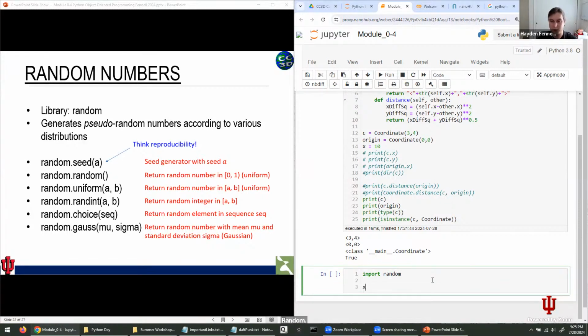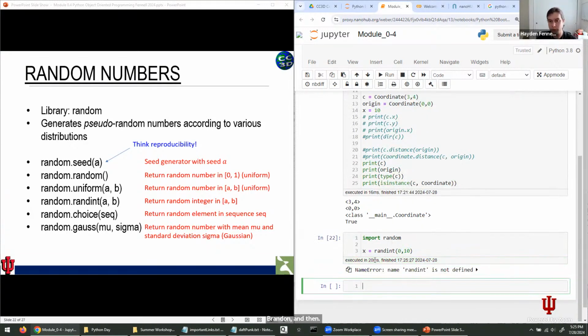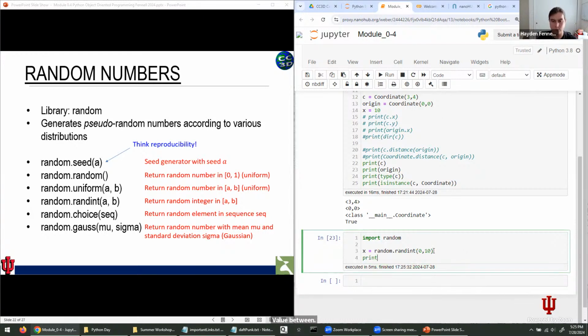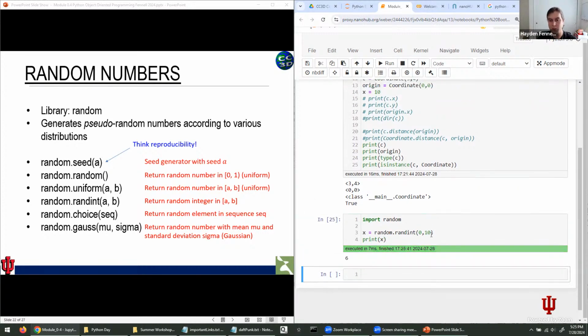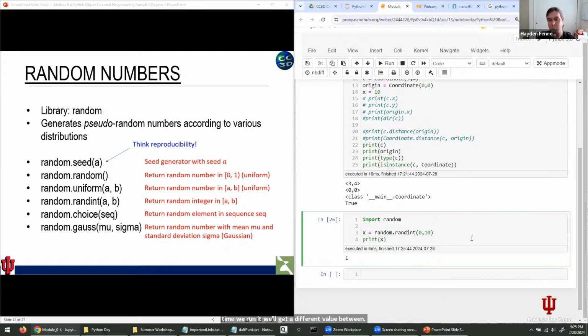And then we can say x equals randint, and then we have a value between 0 and 10. Then you'll see when we print x, every time we run it, we'll get a different value between 0 and 10 at a step of 1, or between 0 and 9, rather.